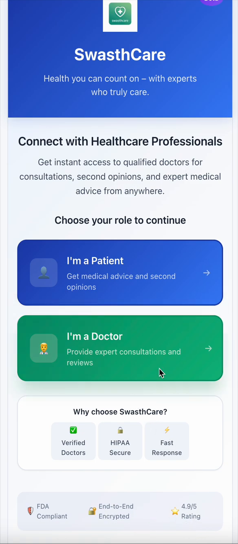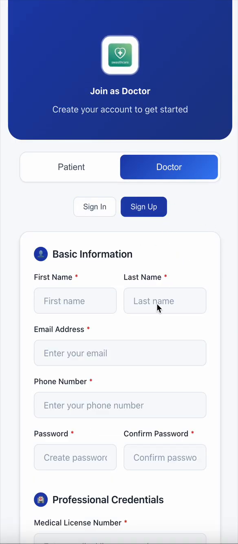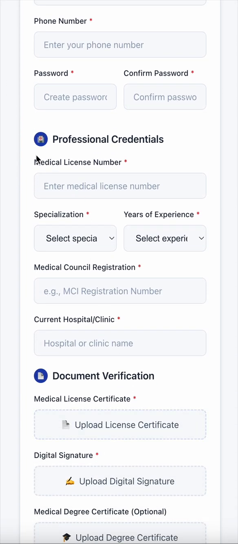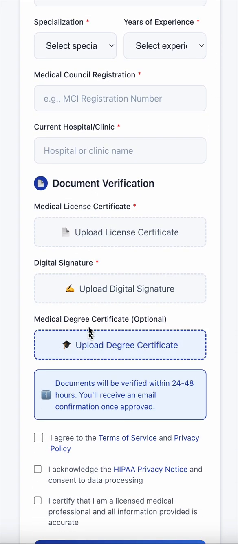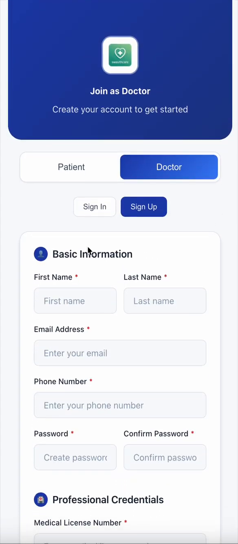So key aspects of this app are talked about on this page. It lands onto the doctor. It again has a sign up, will ask for basic information, but for doctor it will also ask for professional credentials, and that's what we saw in the doctor profile. Document verification and so forth. I'll log in.